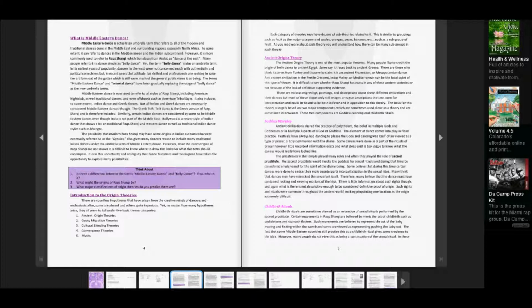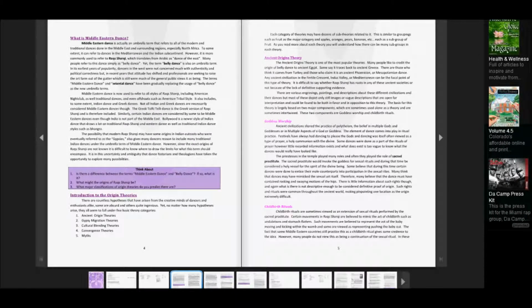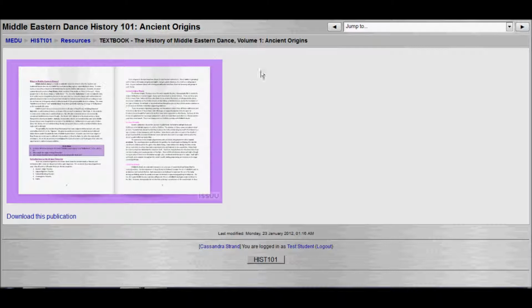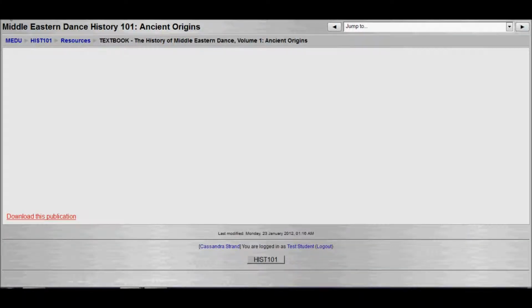You can choose to either view single page or double page, and then this of course will close it so that you're back to viewing here, and it will actually keep open the page that you were looking at, but it's just minimized back to this embedded viewer. If you don't want to read online, you can click download this publication, and then of course you can choose to save it as a PDF or whatever it is that you need to do with it.